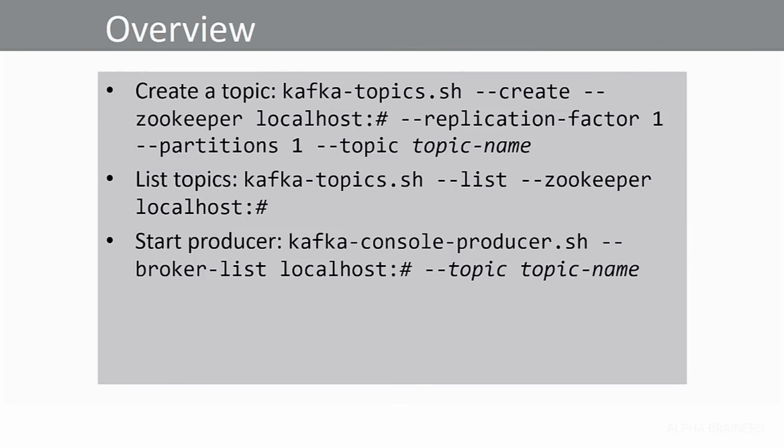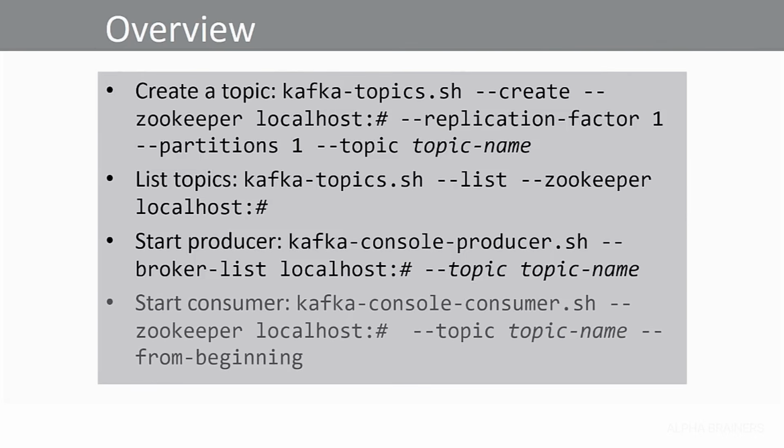For this to work, you run the command. It's going to be down the bin directory underneath the Kafka directory, and then you specify --broker-list. You need to specify the broker or brokers that are available. These are the Kafka brokers, not the Zookeeper hostname and port number, but the Kafka brokers instead. You could do more than one, but for this demonstration we only need one. That will be localhost followed by the port number for that particular broker. I'll show you how you can figure that out if you don't know it off the top of your head. And then you specify what topic you want to start sending messages to.